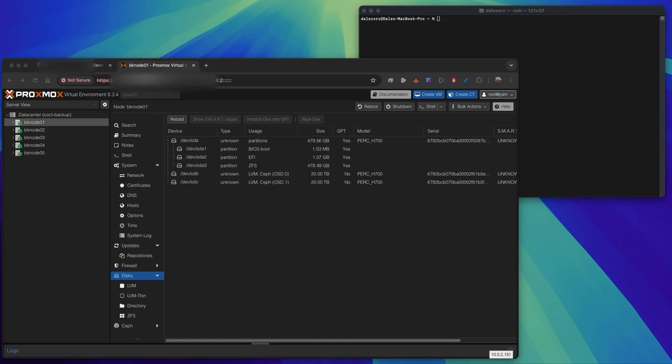I'll be showing you how to configure a new virtual disk using a tool called percli. You are required to create a virtual disk, or VD, in order to present the disk to the host's OS. You can use the same tool to interact with the HBA RAID controller if you do want to make changes, but the manual creation of a virtual disk is not required with this controller.